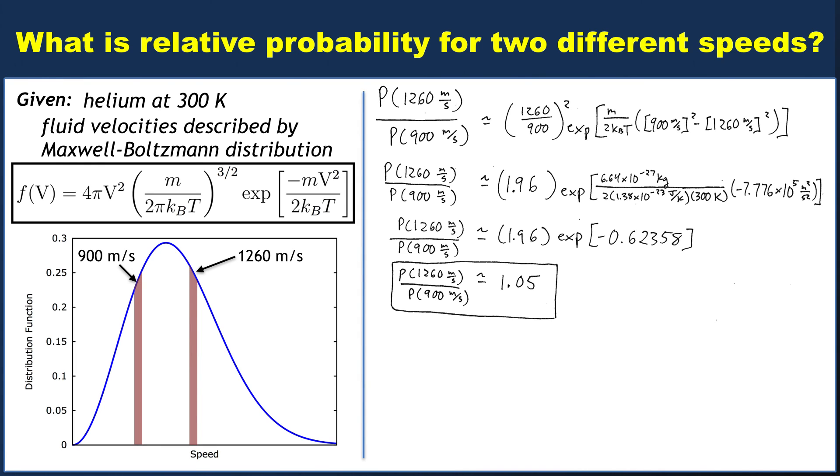Now, this approach didn't tell us the absolute probabilities. We could have gone through and computed those as long as we picked a small value of Vb minus Va, but you'll see if you take a probability ratio like this, it doesn't actually matter what you pick for Vb minus Va. That whole 10 meters per second thing canceled out, so in this case if you just want to compare the ratios for probabilities of two speeds, you can get it directly without needing to worry about the range you're considering at all.